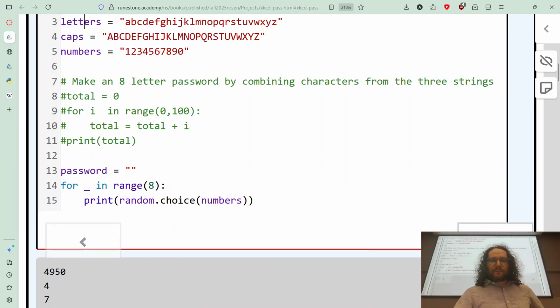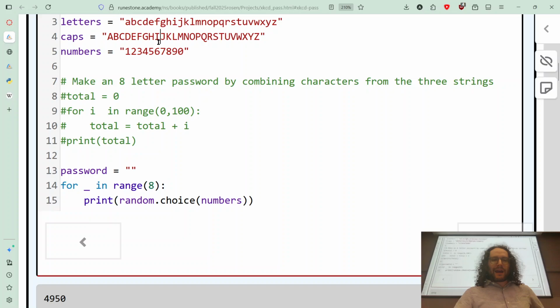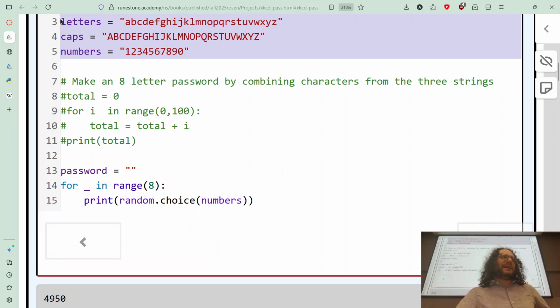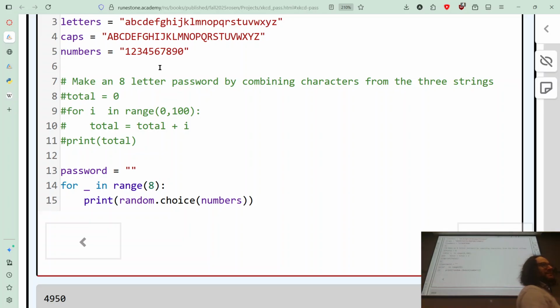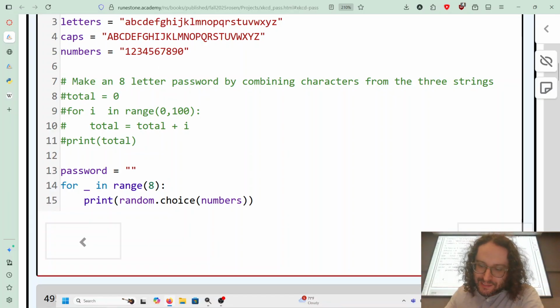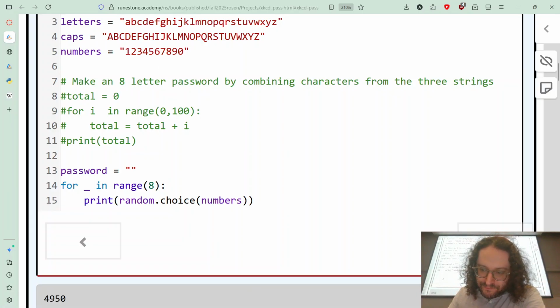Now, how do I make sure that I actually get all 3? My suggestion is you combine all these 3 into a single variable. And that doesn't need to be a lot of work. You just simply say, like, letters plus caps plus numbers. So go ahead and try that for like 5 minutes. I'm going to go ahead and pause.